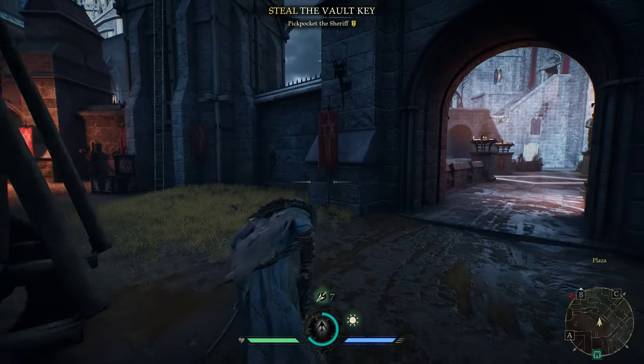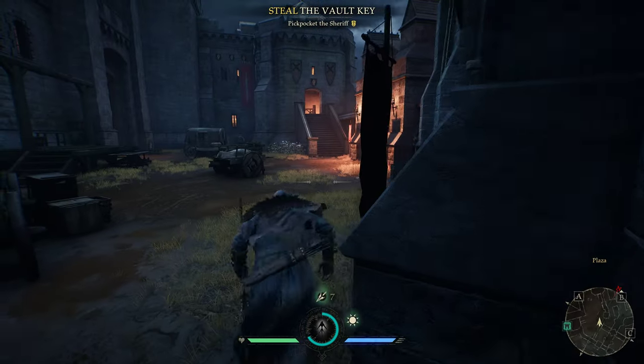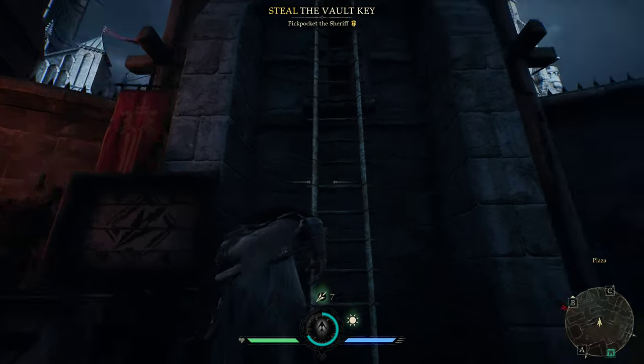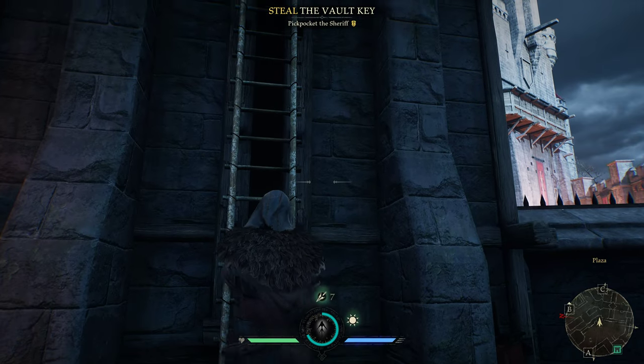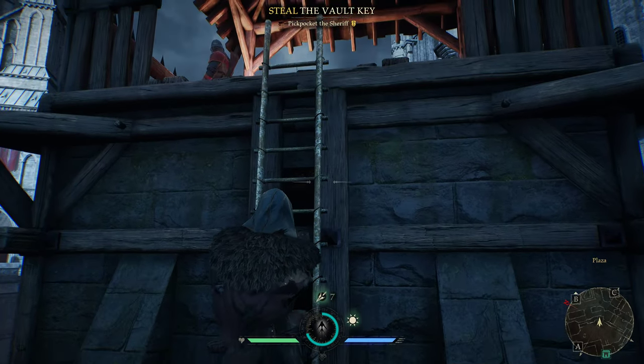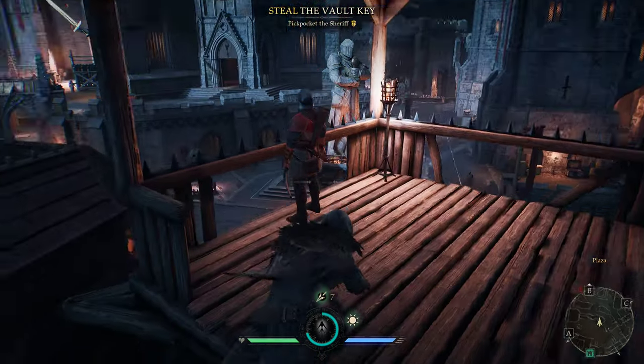Now, when it comes to stealing the keys, you need to switch between the characters. Depending on the character you pick, it might be easy or hard to actually get the key. Mariana has the option to render herself completely invisible, so that's one of the things.